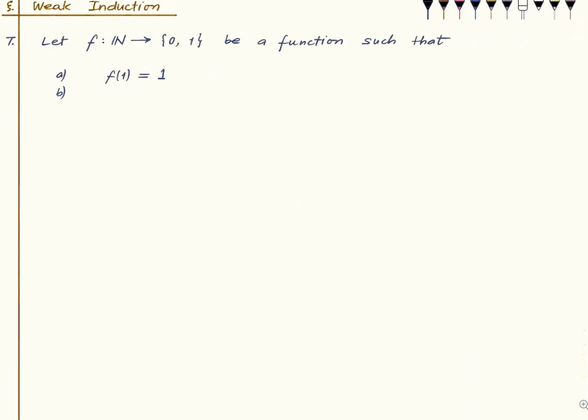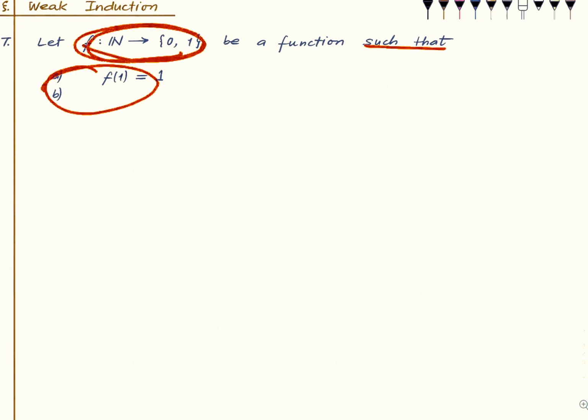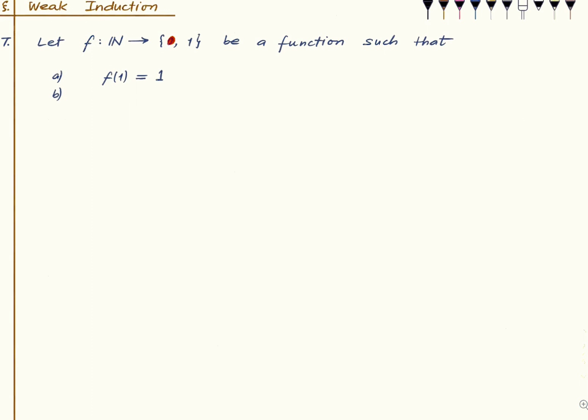So first, we will discuss what is called weak induction. Suppose f is a function from the natural numbers to {0, 1}, such that something happens, but before, let me try to give an interpretation to this. Think of 0 as false and 1 as true. So f is basically a sequence of mathematical statements, and the value at any n is telling us whether or not this statement is true or false, right? So any mathematical statement which is of the form "for all natural numbers blah blah blah" you can think of as this.